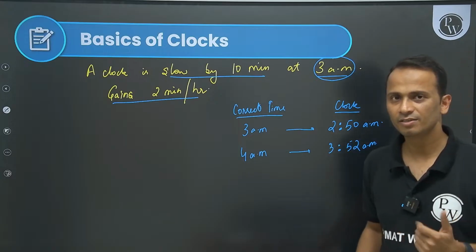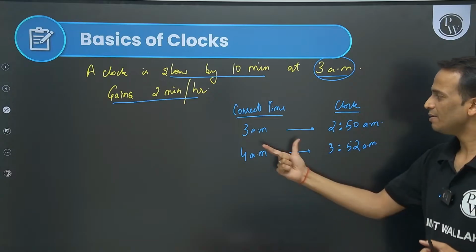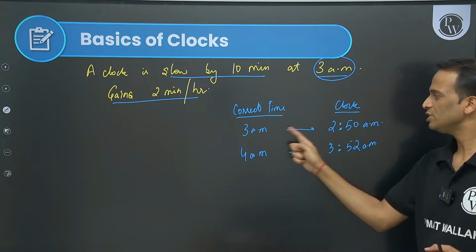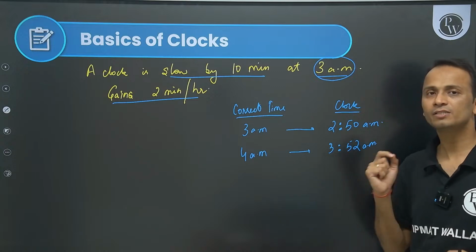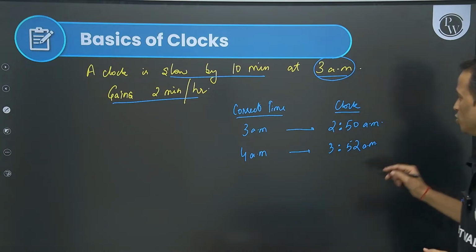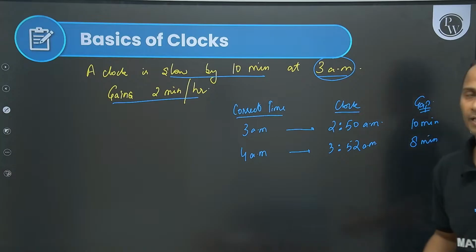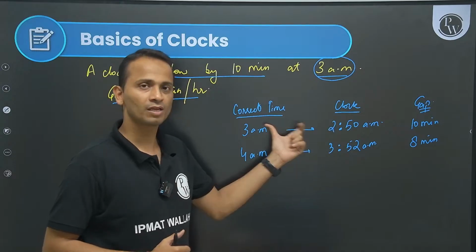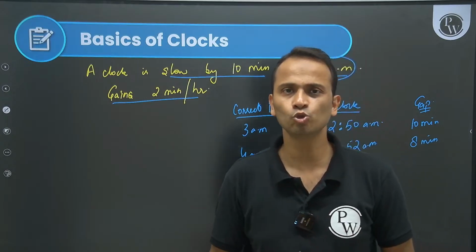Okay, fine. So at 3 a.m. observe this thing. At 3 a.m. the time gap between the correct time and the time shown by this clock, इन दोनों के बीच का गैप कितना था? 10 मिनट्स का गैप था. At 4 a.m. this gap is reduced to 8 minutes. तो गैप की अगर मैं बात करता हूं, गैप यहां पे कितना है? 10 मिनट्स का गैप था और यहां पे गैप रिड्यूस हो गया, गैप 8 मिनट्स का रह गया. राइट? सो लाइक दिस द गैप विल कीप ऑन रिड्यूसिंग. ये जो गैप है इनके बीच में, करेक्ट टाइम और ये जो घड़ी टाइम शो कर रही है, इनके बीच का जो गैप है ये धीरे धीरे धीरे रिड्यूस होता रहेगा.